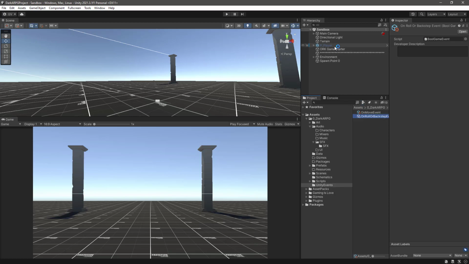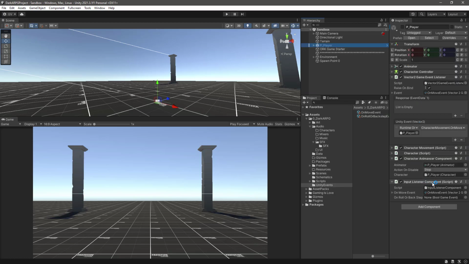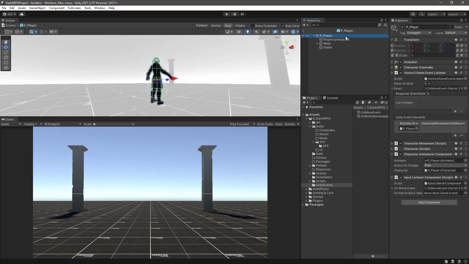Let's go back to the input listener, but remember we're using the hidden prefab, so let's open the prefab and do it from here. When Unity loads it, there we go. We select the prefab and assign the event.